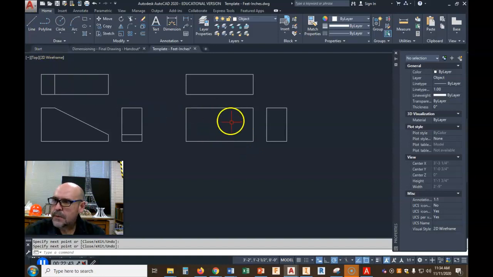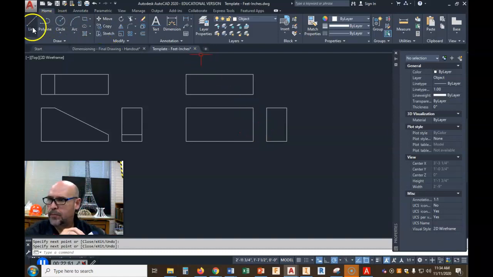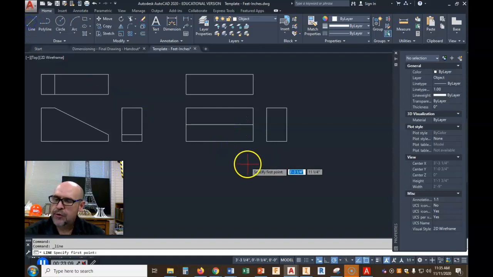So we know that from here up, by the way, the height of this platform is 1 1/4. So I'm going to go ahead and draw a line at 1 1/4. I know that's halfway, so I'm going to cheat. I'm going to put a line all the way across. Okay? I know that's where that's at. So now then, remember, it starts at the corner and it goes up here, and I said it comes up here to a point 1 1/8 horizontal. So I'm going to do this so we see it.